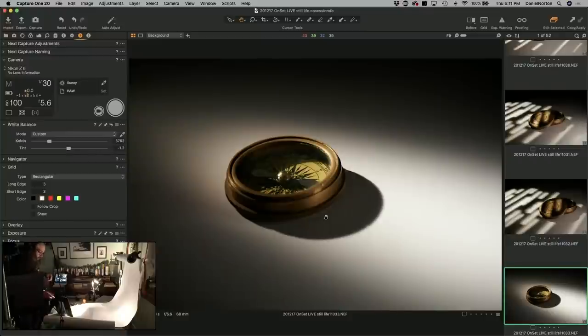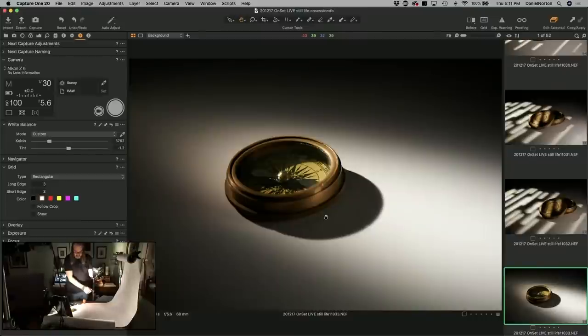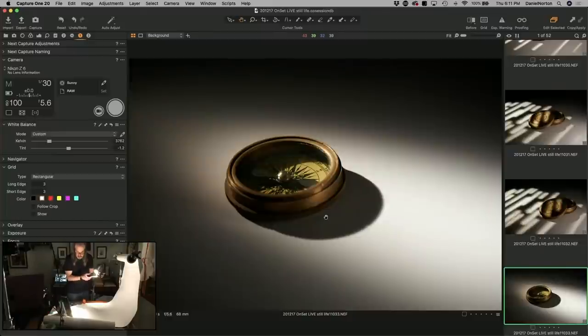And what we're going to do is get some light inside the compass by raising our hot light up and tipping it down. So kind of the opposite of what we just did. Now, again, we can use the bottom of the barn door, or I can even spin it this way if I want, to create different shapes. Maybe I'll do kind of a partial slash this way. So we're getting it inside.